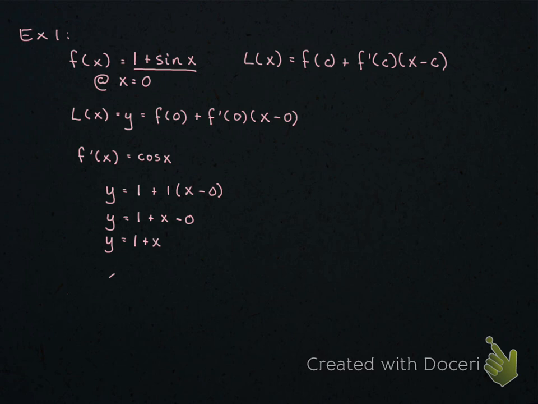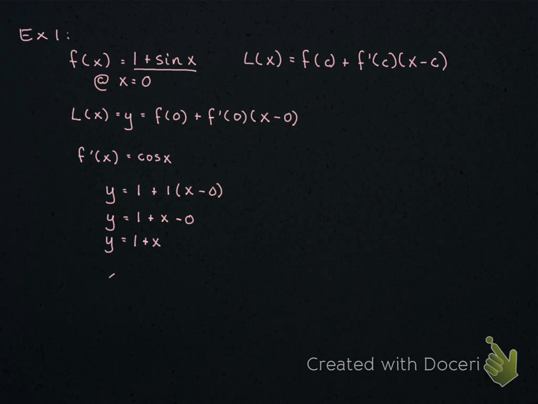And you can use that linear approximation to evaluate values of x that are very, very close to 0. Down at the bottom of page 228, they use the linear approximation y equals 1 plus x to evaluate x values of negative 0.5, negative 0.1, negative 0.01, then positive 0.01, positive 0.1, and positive 0.5.